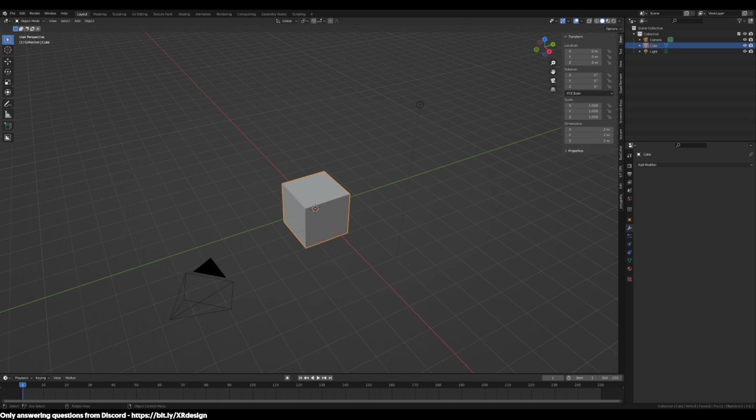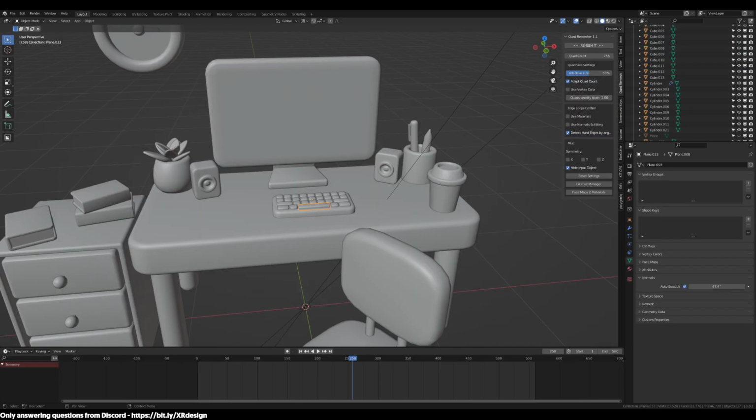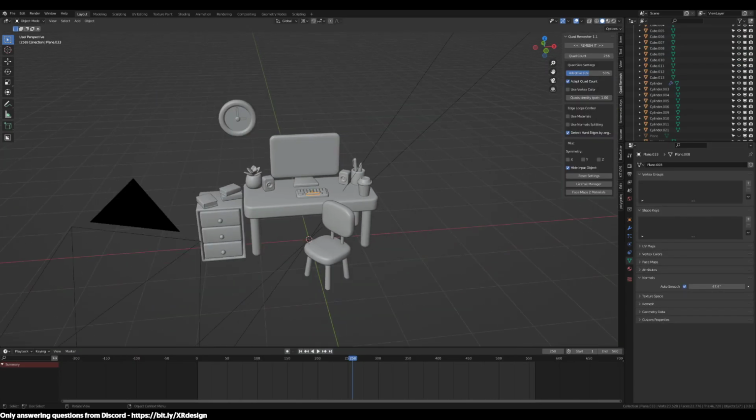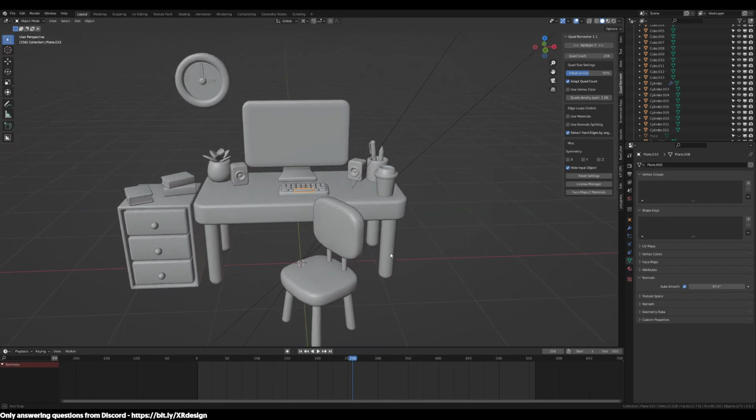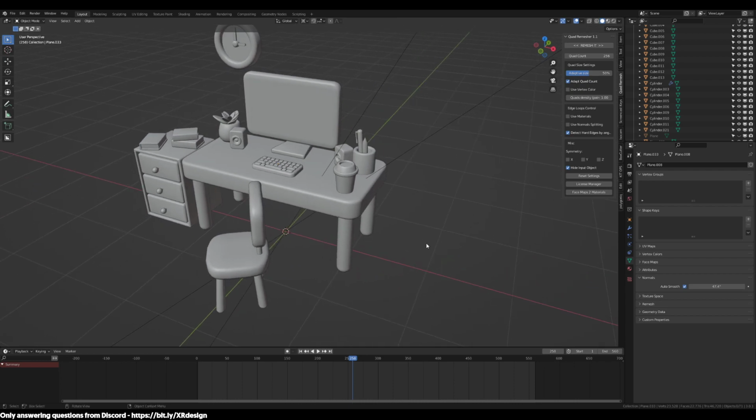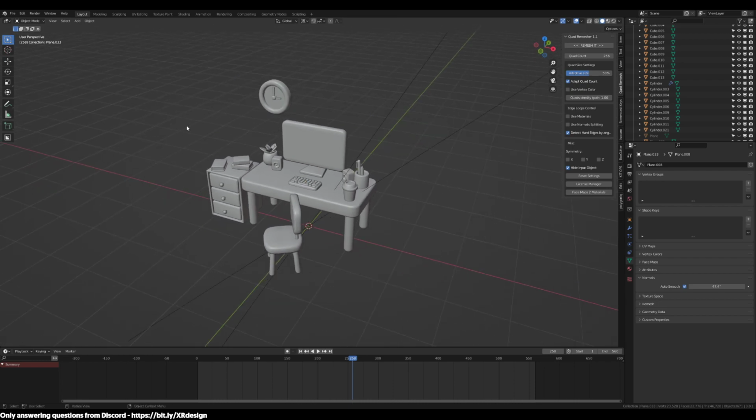Okay, I'm just going to quickly share my other Blender file. So this is what we're going to be creating for the next few sessions. It is a simplified version of what I've created for the full render.